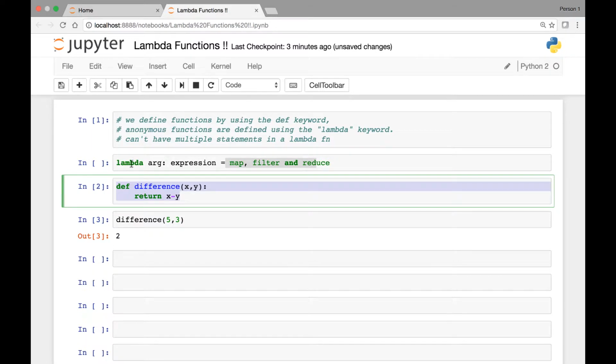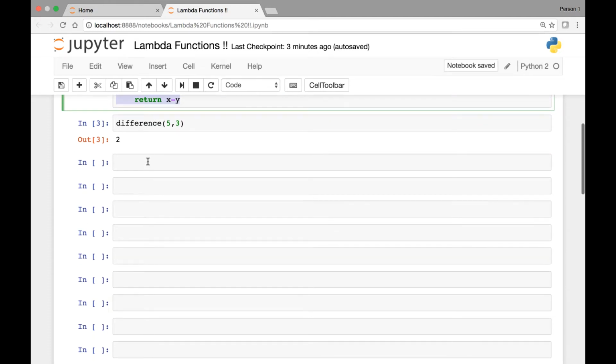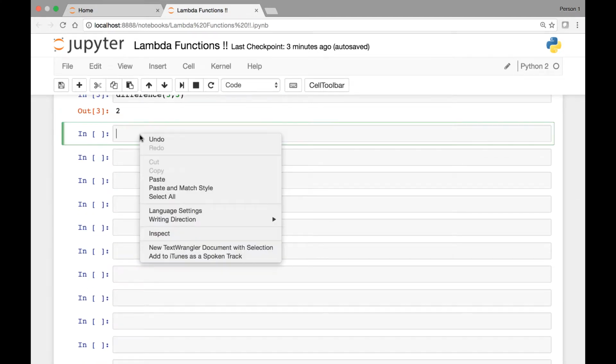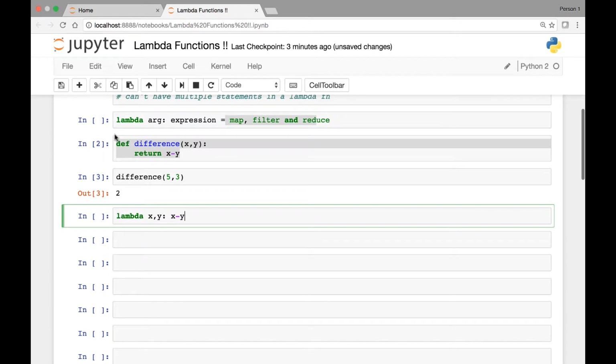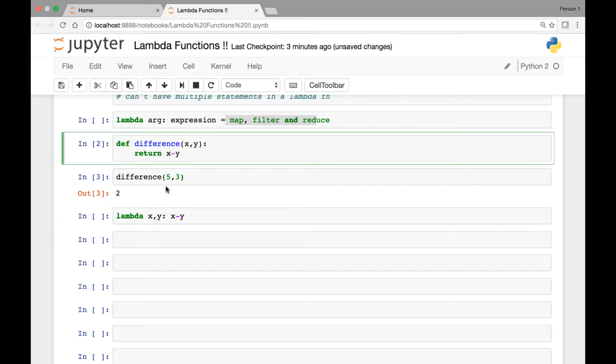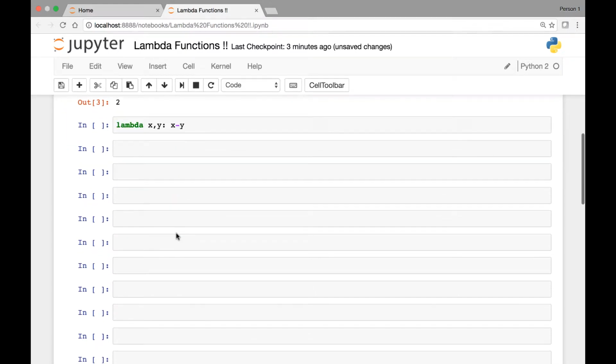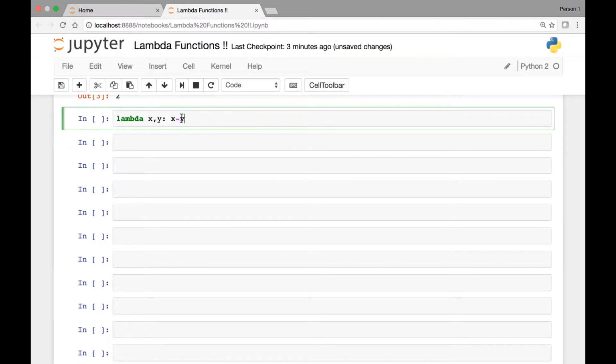Now let's convert this normal function into a lambda function. So lambda takes this form: lambda, argument, colon, and then expression. So that would be the same as we have lambda, then our arguments x and y, colon, and then expression x minus y, right? So this will be the lambda function.